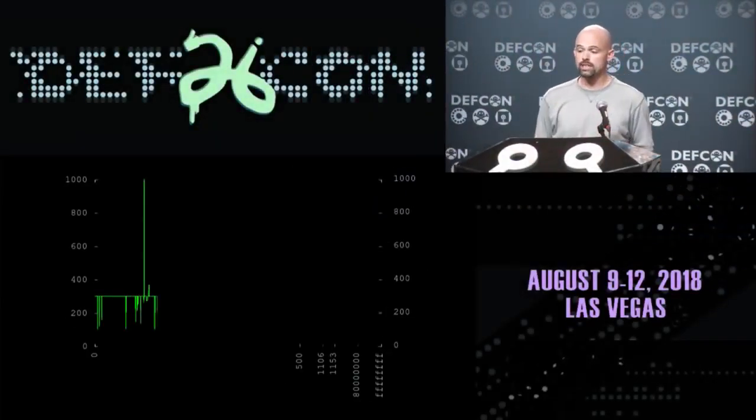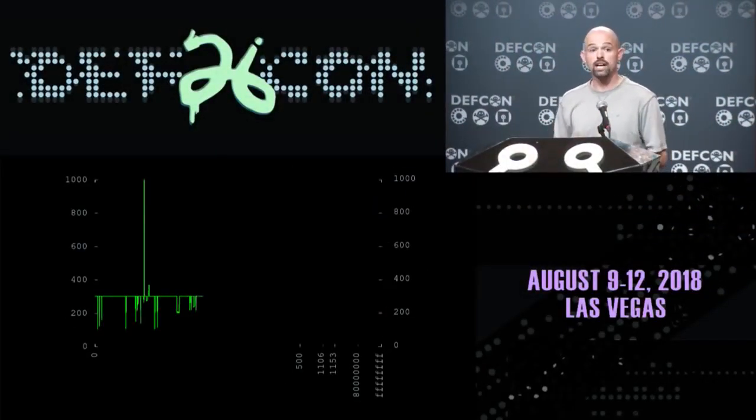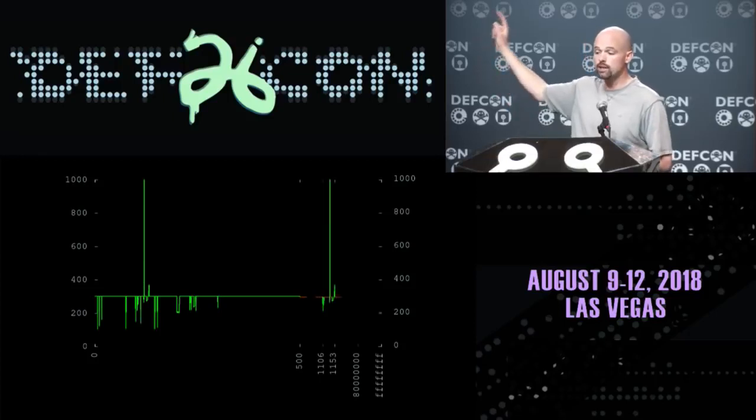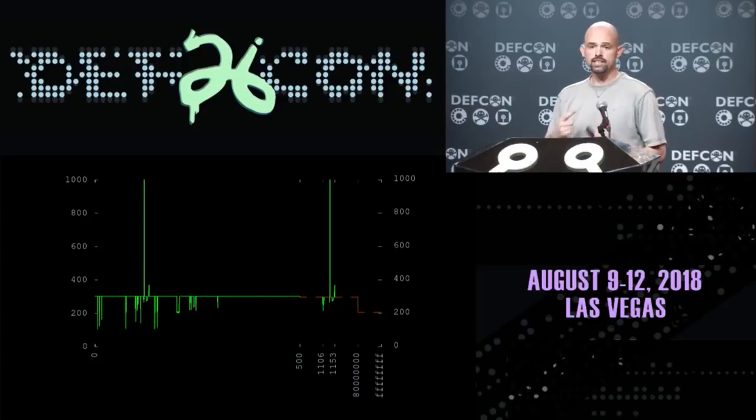If you run this code, it looks something like this, where on the x-axis I've got the MSR numbers, and on the y-axis I've got the access time for that MSR. Green is MSRs that are implemented on the processor, red is MSRs that are not implemented on the processor. This side channel attack actually gives you some really interesting insights into how the processor works under the hood that we normally would never have access to.